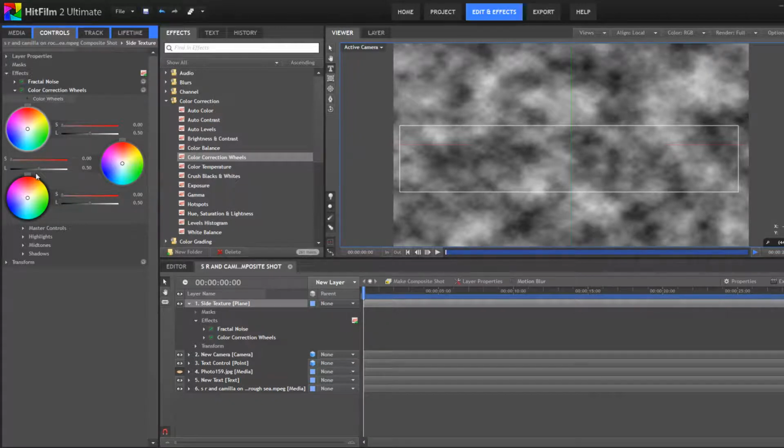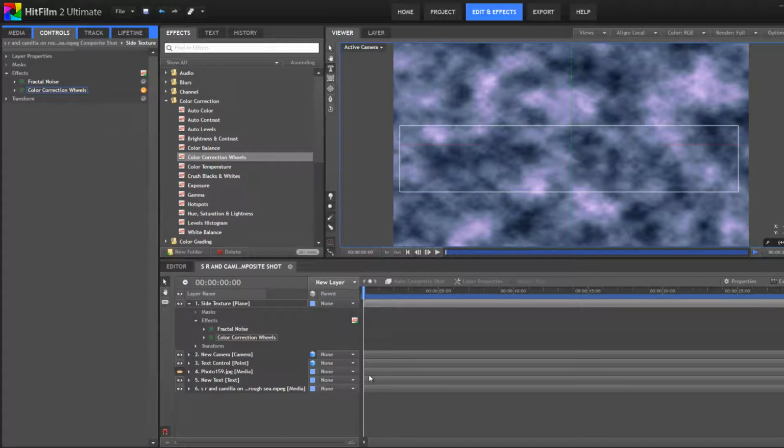Highlights, midtones, shadows. So I want my highlights going slightly purple. So everything that's really white is going to purple. And my midtones I'm going to take to green. And my darks, I'm going to take those to blue. Okay, so I'm just colorizing these as we go through. So I'm creating something a bit odd. You can play around with it, change the colors however you want. It's up to you, but that is colorized.